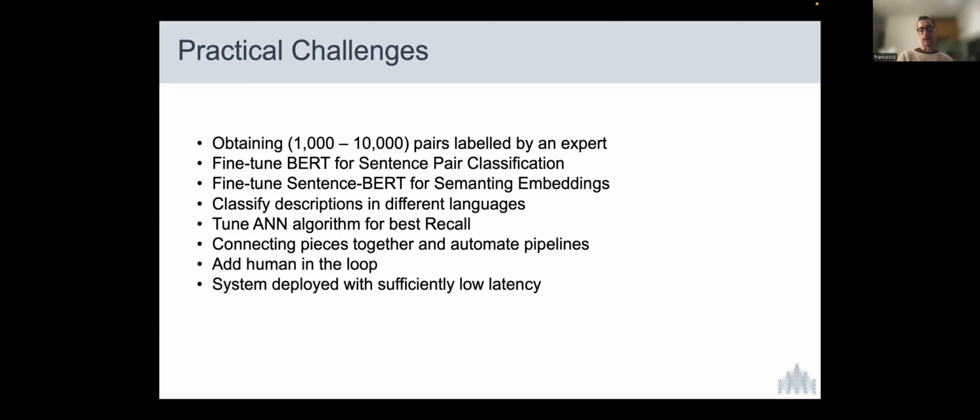These latency issues may come both from the search that I mentioned, but also from doing inference using BERT and sentence-BERT, which may take time as well. So this is something we are experimenting with at the moment.